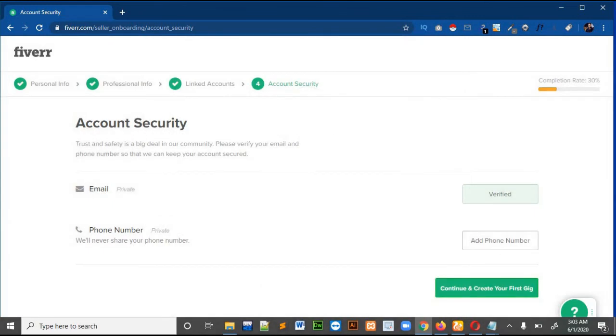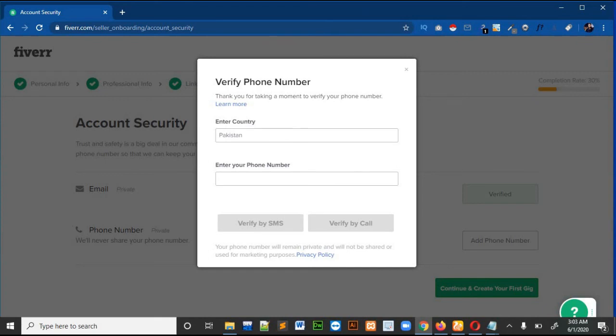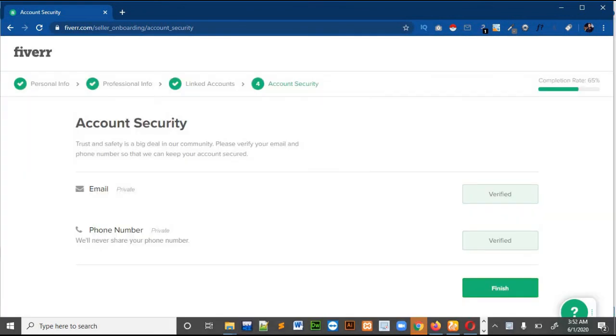So I will write my phone number over here. So after entering your phone number, it will also ask you to enter a security question. So just enter the security question. Okay, so it's not difficult. So I had done it without showing you.